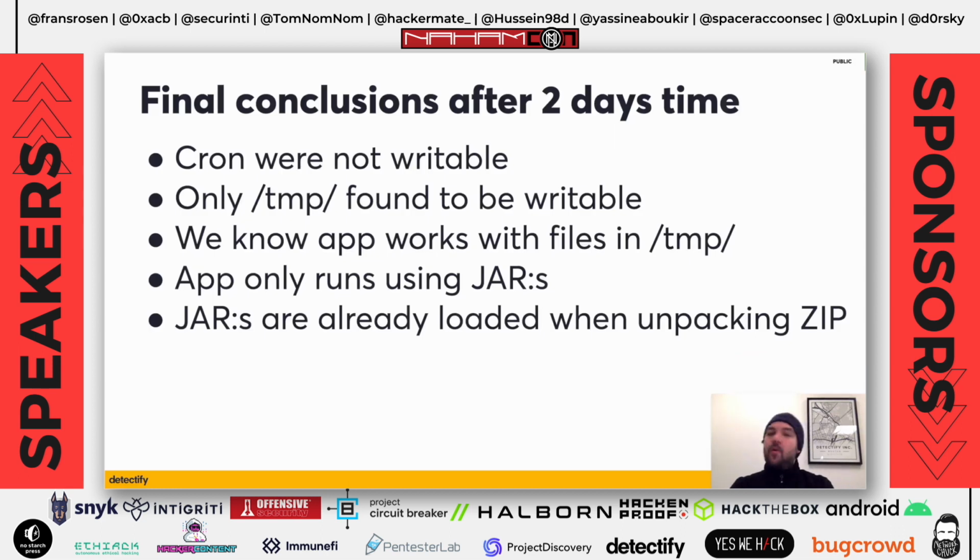And I had some conclusions after these two days that I tried to summarize. Basically, there's no way for me to run crons or anything. That wasn't possible. However, I could write to temp. And we know, from the output of the author's Apple bug log that you get back, that they're downloading the OSCI bootstrapper, and they have the properties and the settings. They have everything in the temp file.